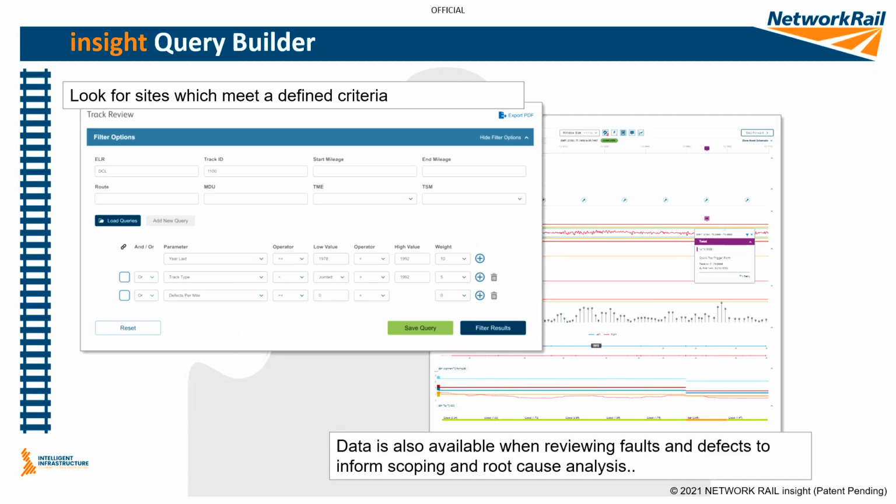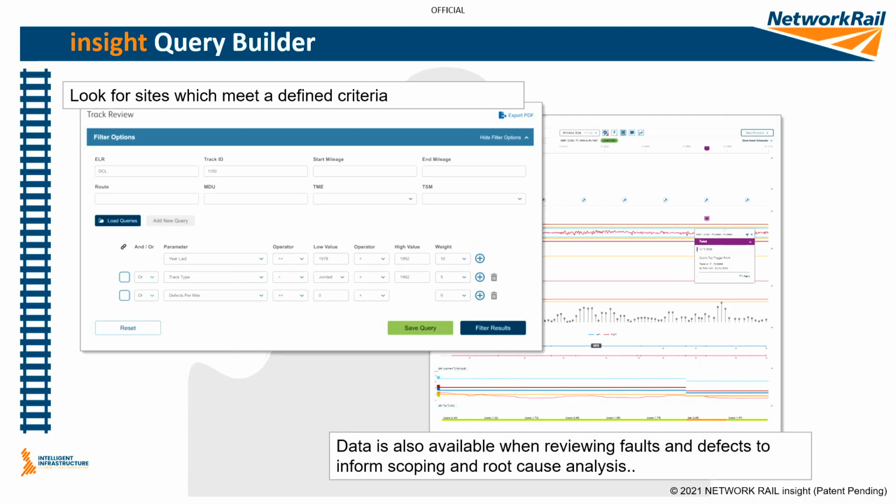So we're introducing something called a query builder. I'm working on this at the moment. What it will enable you to do is find any sites that meet certain criteria. So let's say I want to find all of my dips on the crossings of over 10 millirads, or I want to find a gauge through an S&C. We've already started providing some of these reports to find anywhere in the country where you get these conditions.